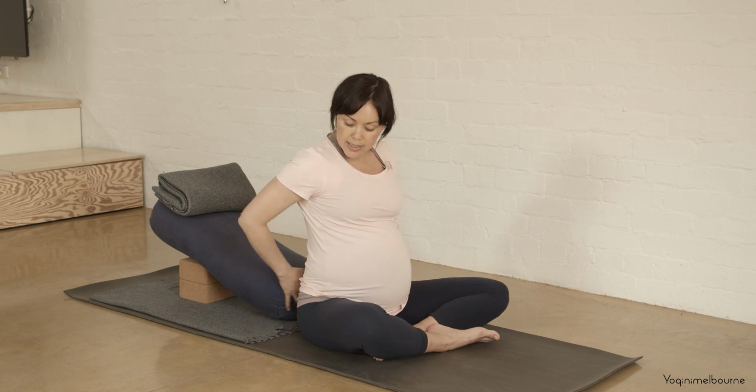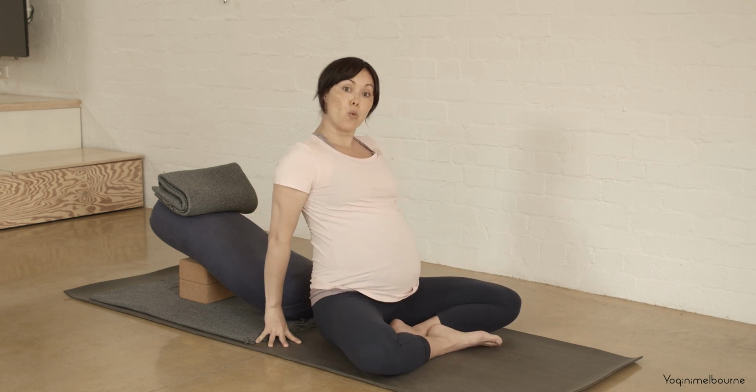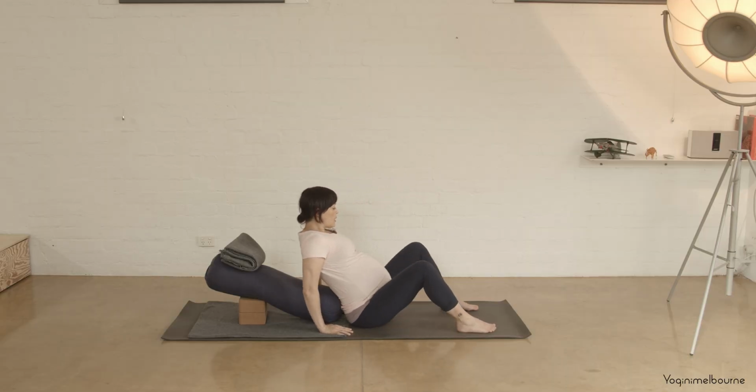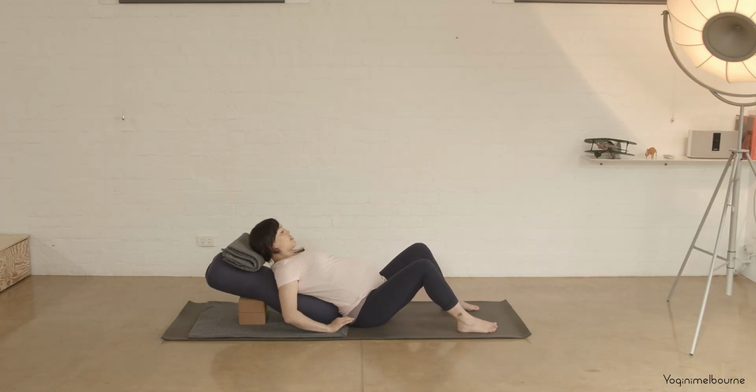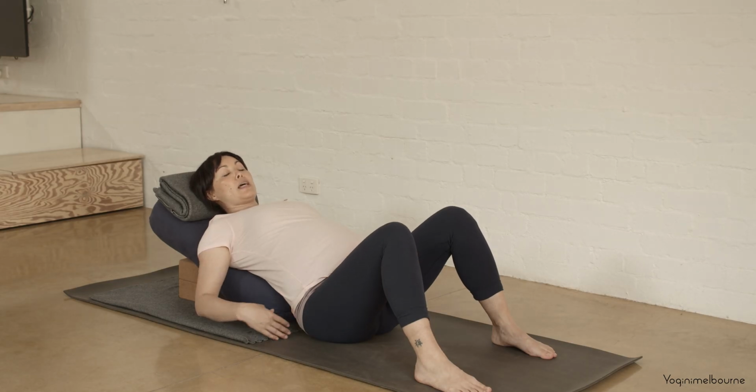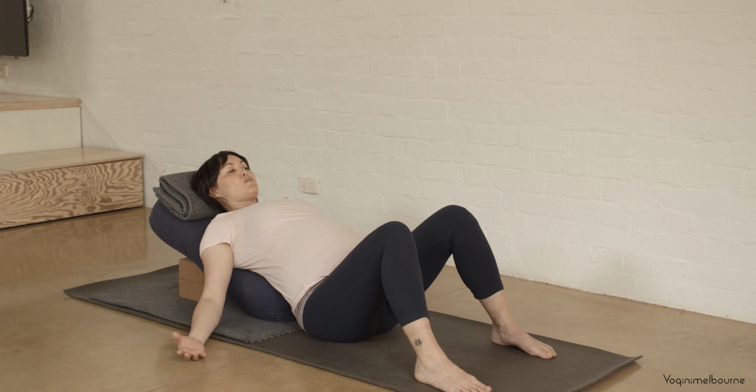Just placing your hands down, make sure you've got a little bit of space away from the bolster or your cushions, and then feet flat onto the mat, and then let's lie back. Feet flat on the mat to begin with. Lift the hips up, lengthen the tailbone away from the lower back and lay it back down, just so we're not overarching that lower spine. Let the arms relax down.